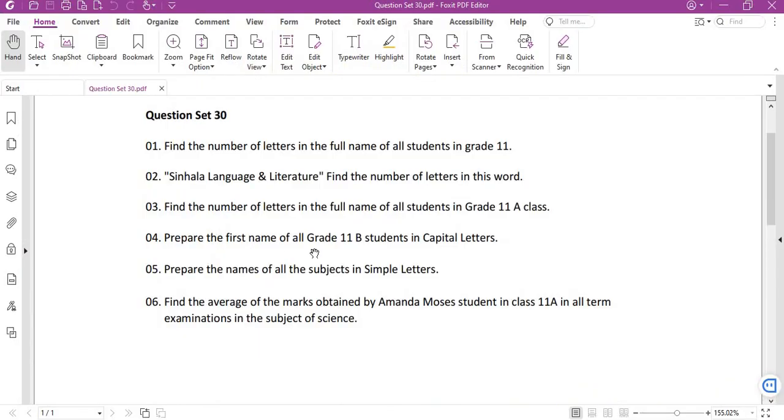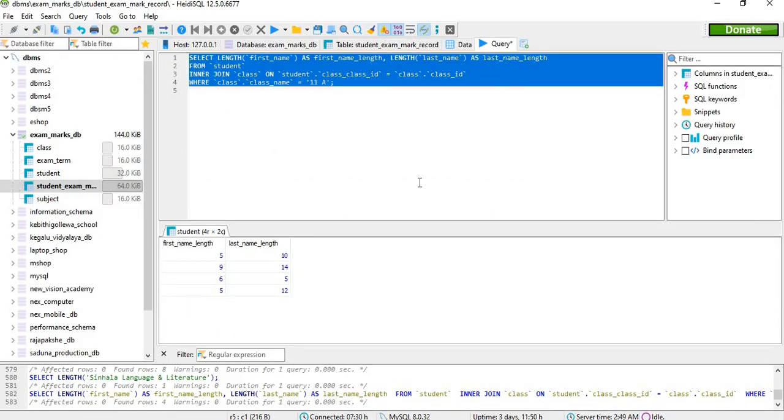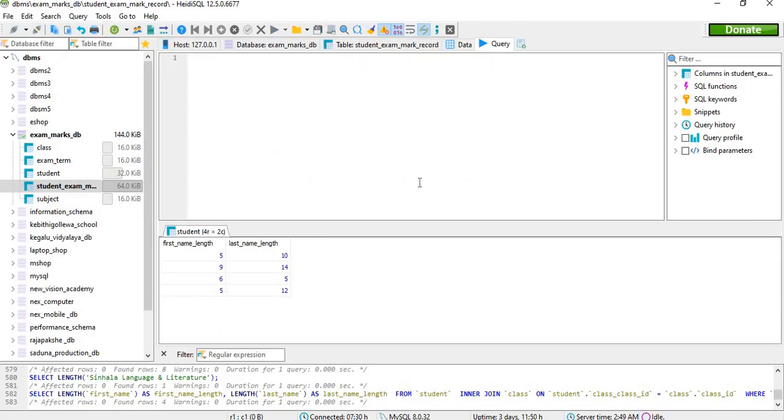Prepare the first name of all grade 11B students in capital letters. So that means we must use the uppercase function. So I will clear this previously written query statement and write the new query statement here. So this is my query statement to present the first name of the students who are in the class 11B.